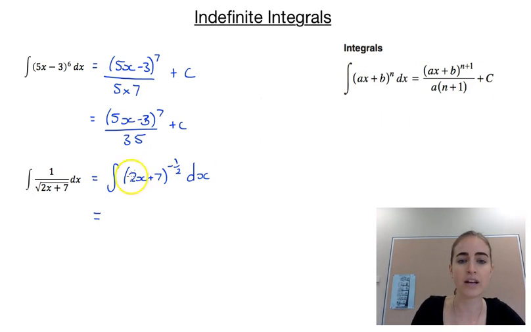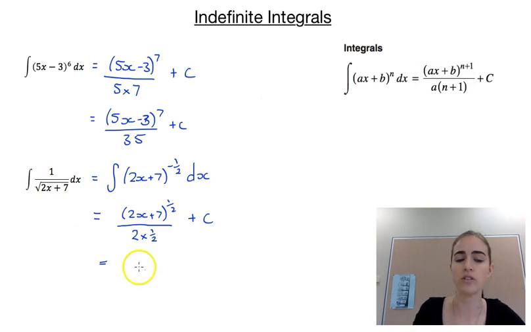When we integrate, we're going to leave the insides of the brackets as it is. So we'd have 2x plus 7. We're going to increase that power by 1, so we'd have positive a half now. Then we're going to divide by a, which is our coefficient of x, so our 2, times the new power, which is a half. And then we have to add our constant term on the end. Simplifying that, 2 times a half just becomes 1. Let's change this power of a half back to a square root, so it's in the form that we were given in the question. So we'd end up with the square root of 2x plus 7 plus c.